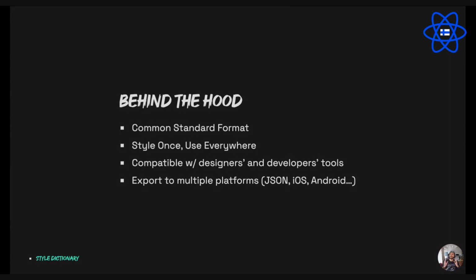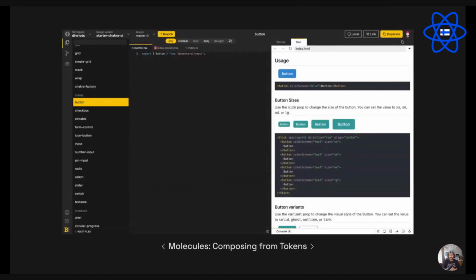This is the promise from the Design Token Community Group: having a standard format that we will be able to use in the developer tools and in the designer tools too. So we could define the design tokens once and use them in every kind of tool in our workflow. Designers, product, and developers, everyone is using the same formats and the same definition of design tokens. Then you will be able to use those tokens directly in your application and your components.